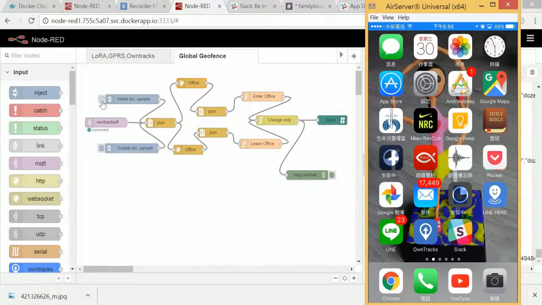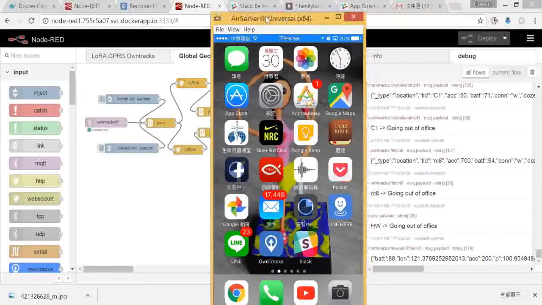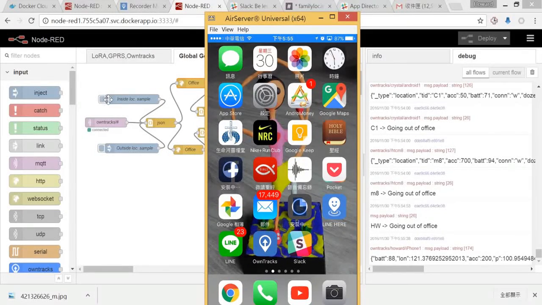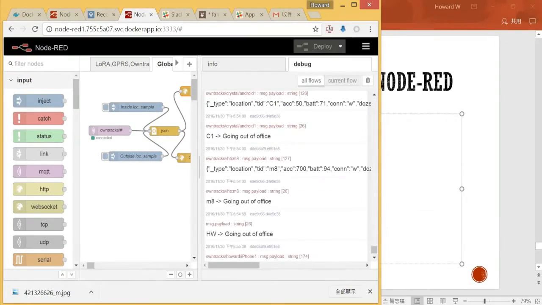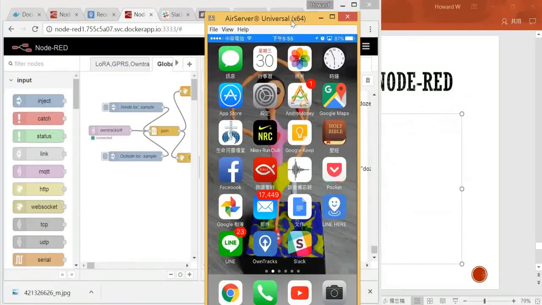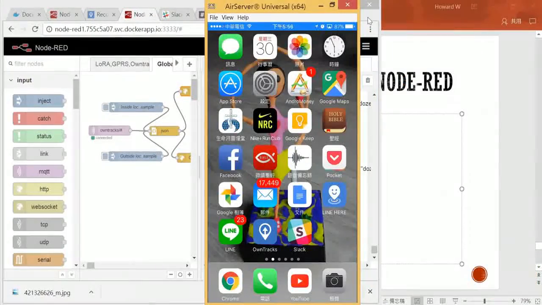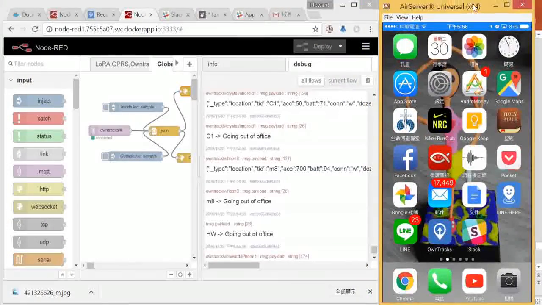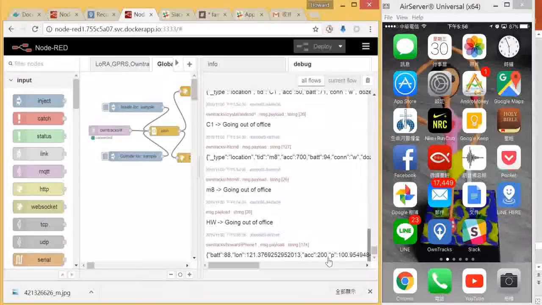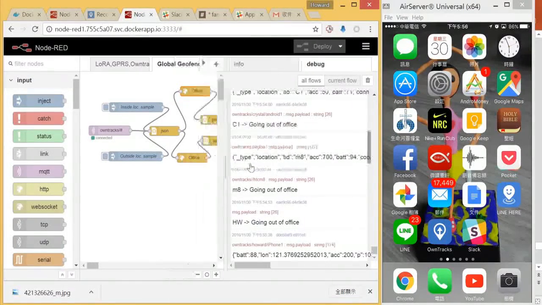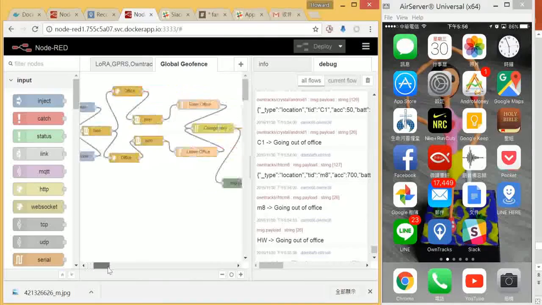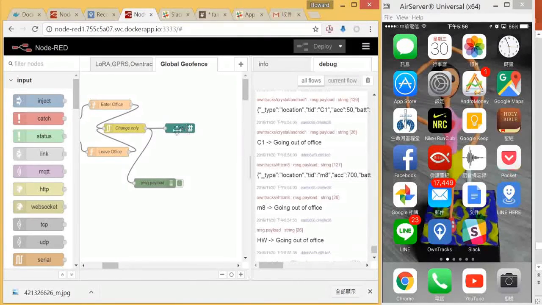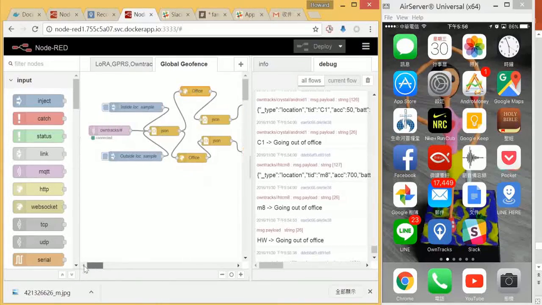Let's see if I press a message. Press a message, then you will fire a message here, going to this node and sending a message to here. Okay, let's see.